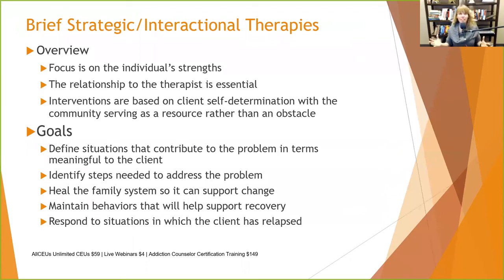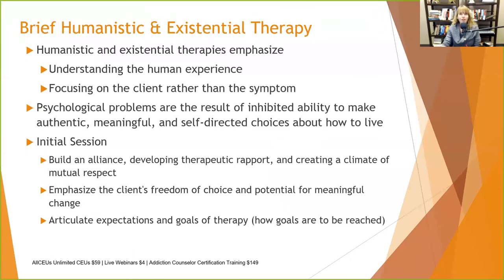So this is obviously based on a family therapy model, but it encourages the person to reach out and tap into those resources. Brief humanistic and existential therapy emphasizes understanding the human experience and focusing on the client rather than the symptom. Psychological problems are the result of inhibited ability to make authentic, meaningful, and self-directed choices about how to live. Therefore, in the initial session, you build an alliance, developing therapeutic rapport and creating that climate of change.